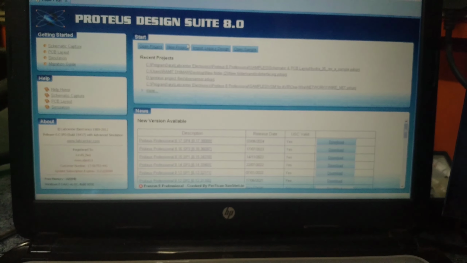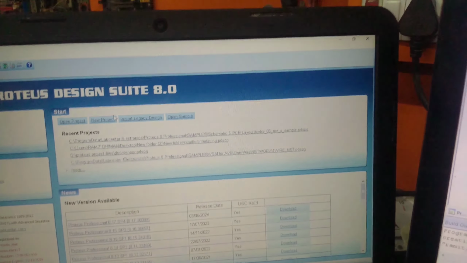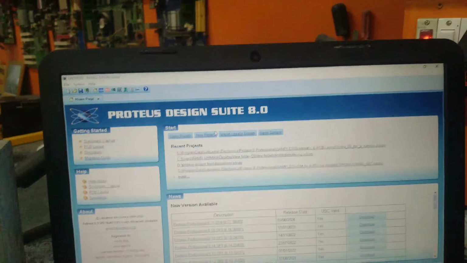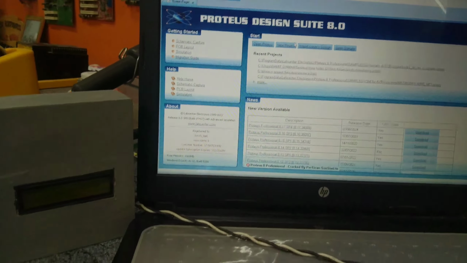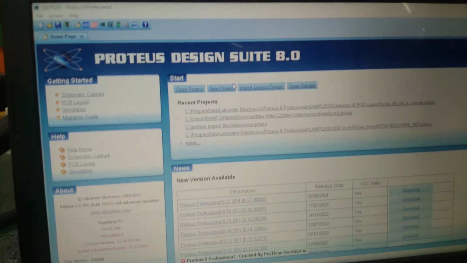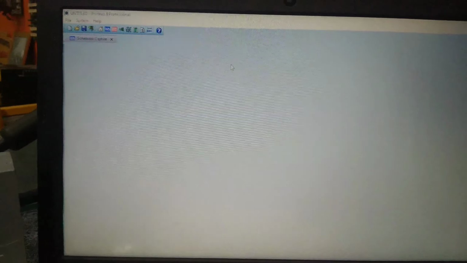Here it's my project. As you can see, we run the project side by side on this box here, and on the screen of my laptop. As I press the button, you can see the things happen. Here you can see the hex file. We run the project here.